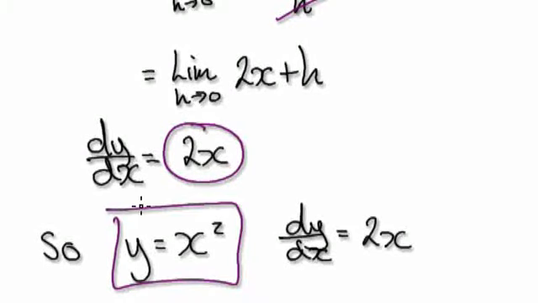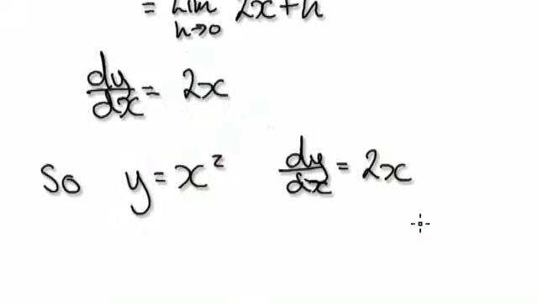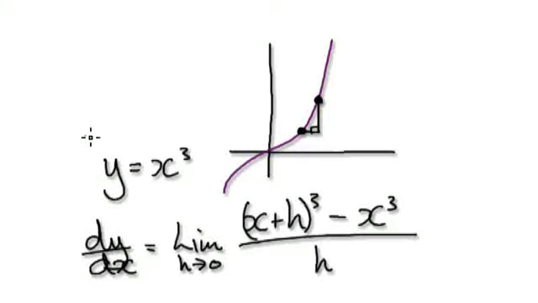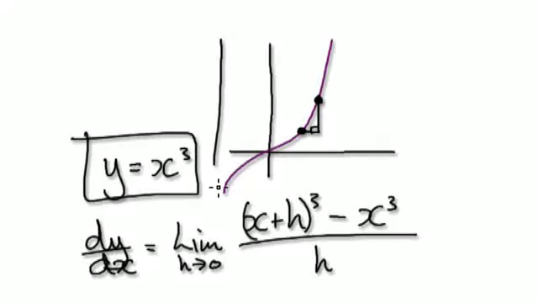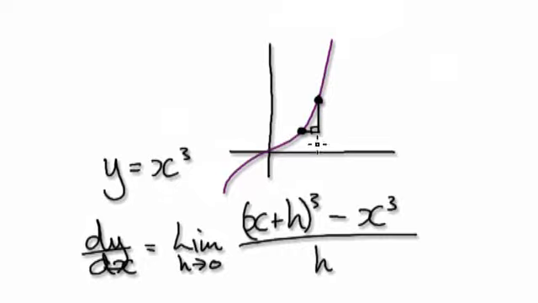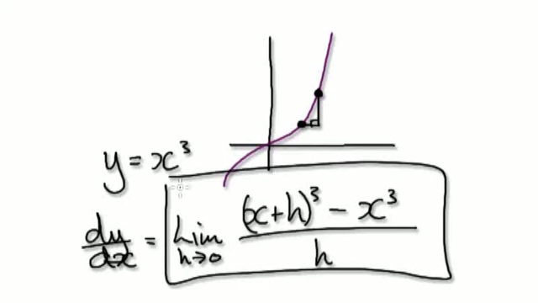So when given y equals x squared here, if you differentiate it, for some reason we notice that this goes down here, and then the power always gets minus by 1. So this is in effect 2x to the power of 1, and we noticed the same thing when we tried it with x to the power of 3. So given this here, we would quickly sketch a graph, set up this system here, and get this h here to tend towards 0. That would lead us to this here, okay?